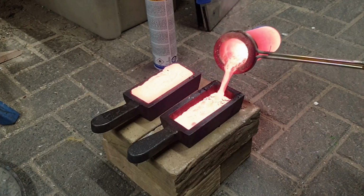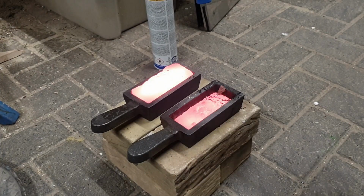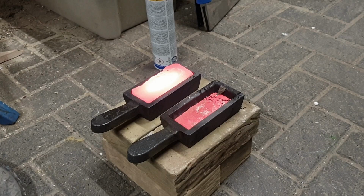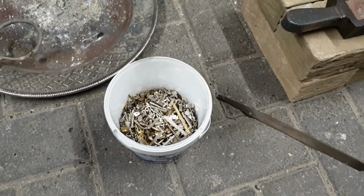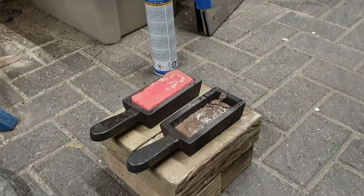There we go. Slightly overspilled here. Already solid. There, now completely solid. I'm not gonna quench these because I'm gonna be remelting these. So let's get the next batch going. This is all that's left now. Let's see how far I get. I got one and three quarters, maybe half an ingot.